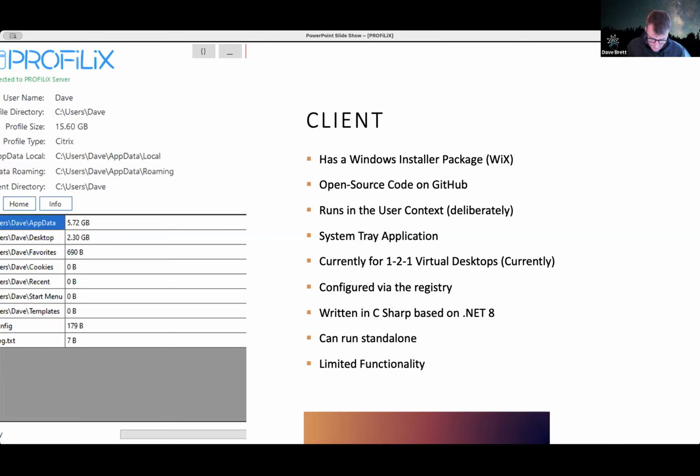I wanted to be able to deal with that in the same way, regardless of the profile technology that was being used, and look at it as close to a regular sort of Windows profile as I could. And I also wanted to reduce the risk of being able to damage other things on the virtual desktop in this instance.